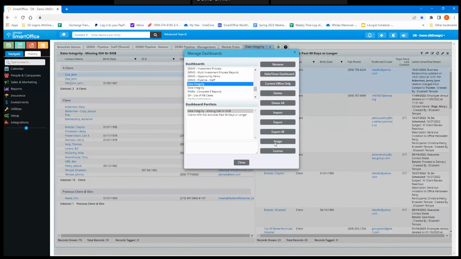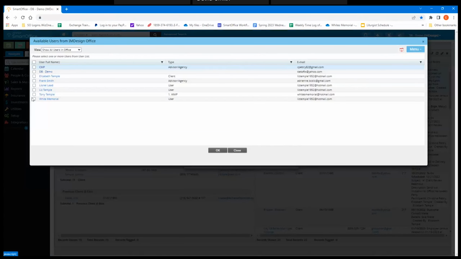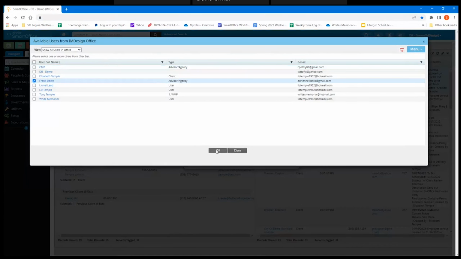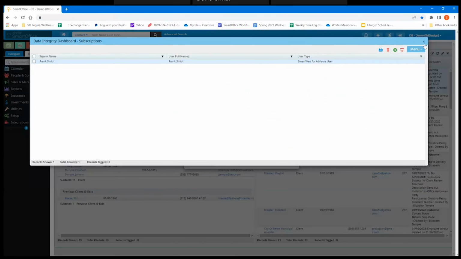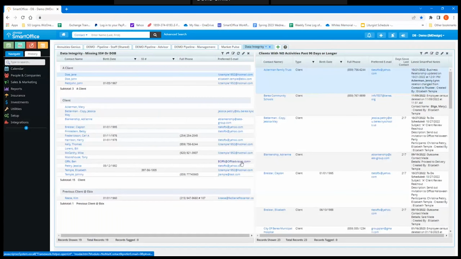I come over and I click assign. I click on the plus sign. It shows me the other users in the office. I can select who I want to have this report, or this tab, I should say. It's going to load their name. I'm going to close out here. And now good old Frank, when Frank goes back to his homepage or Frank signs in, he's going to have that tab with those reports on there. Okay.